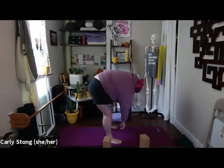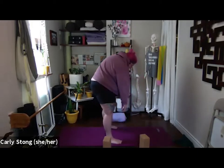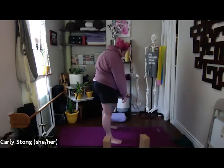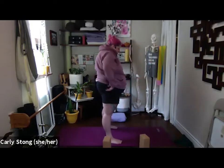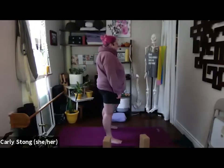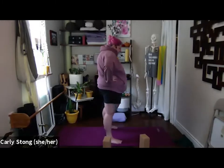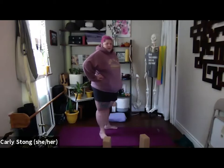We're going to roll back up one vertebra at a time. So really control the speed by using your core and your legs. Head and neck are the last things to lift. And if you feel at all lightheaded when you come standing up, just pause for a breath or two, maybe with your chin to your chest. Take your time. We're gonna do this one more time.